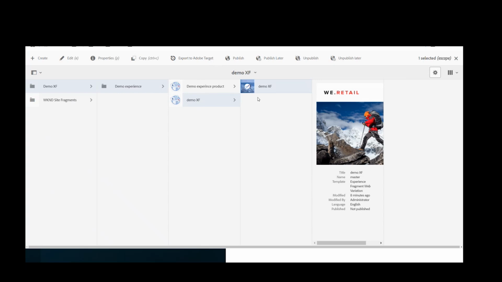Once you have them, just select the variation and you can export to Adobe Target. Once you export that, it will be available in the Target system as an offer, and from there, you can create your personalized content by using the AEM managed experience fragment.